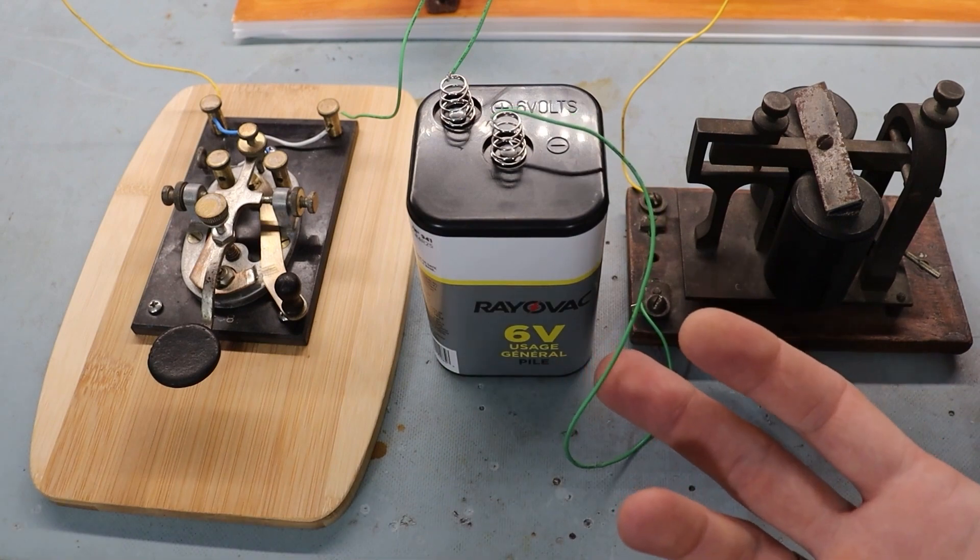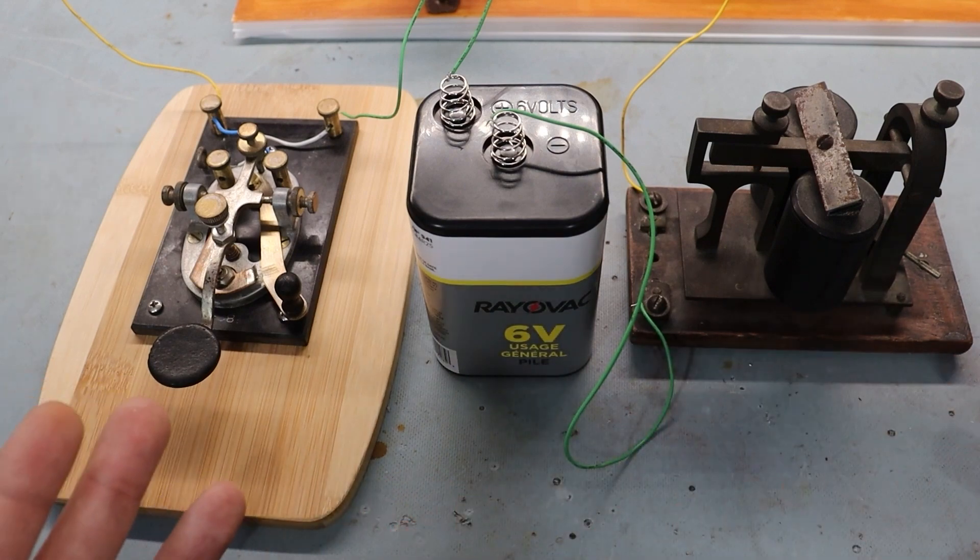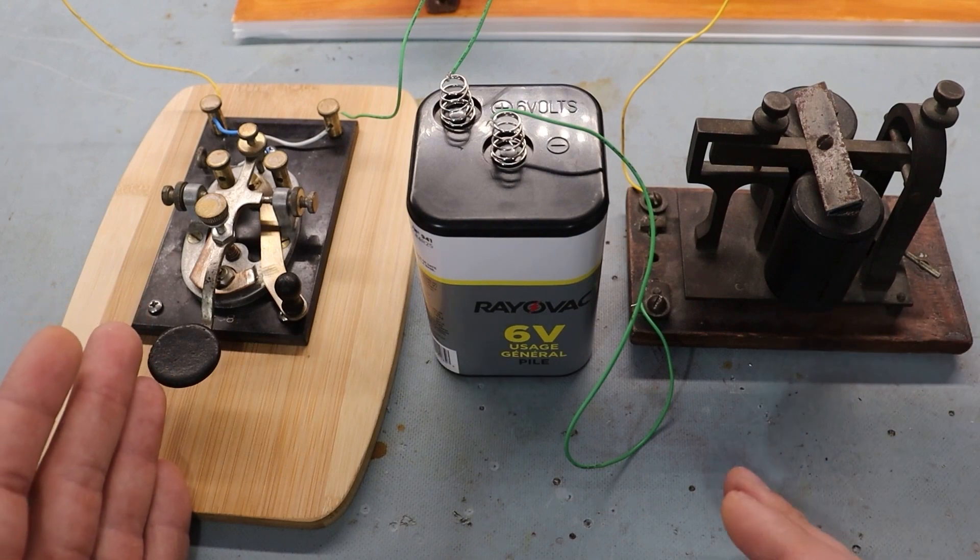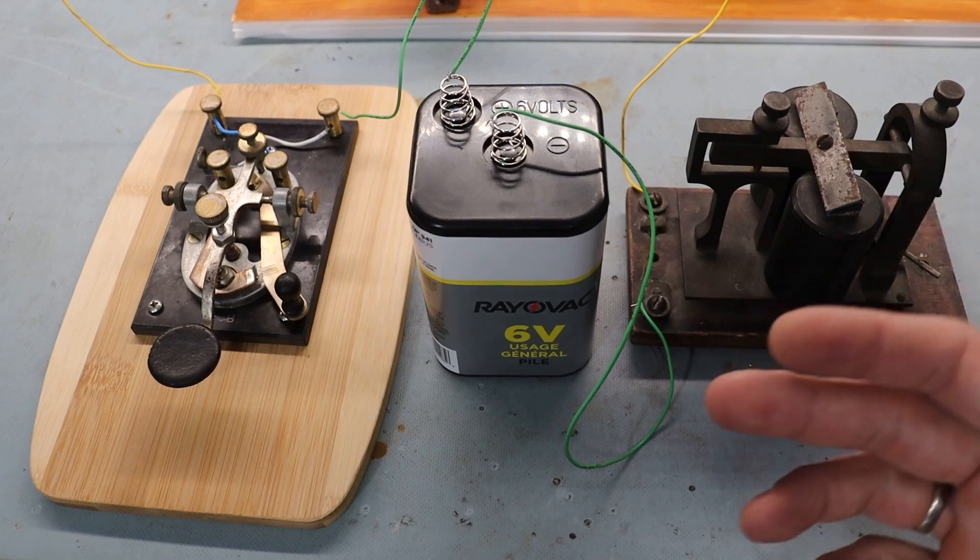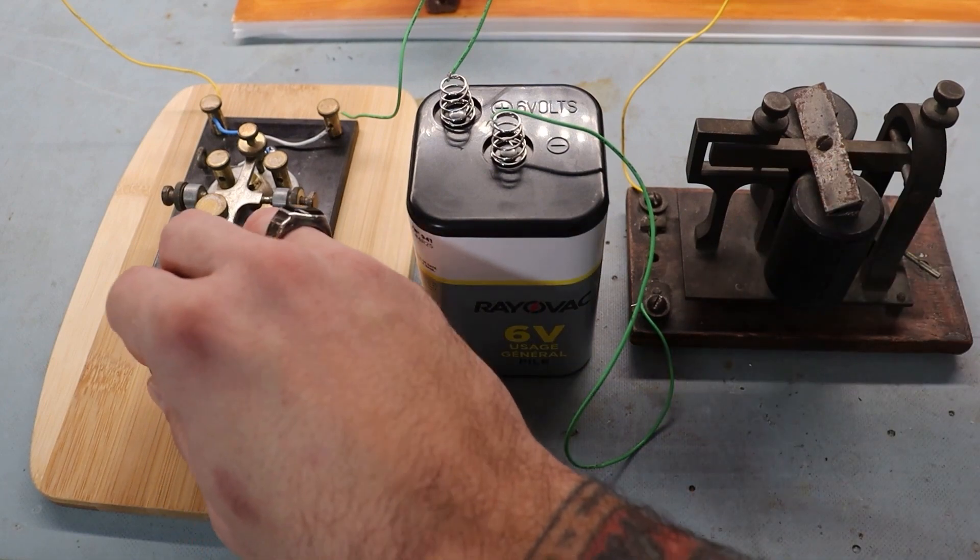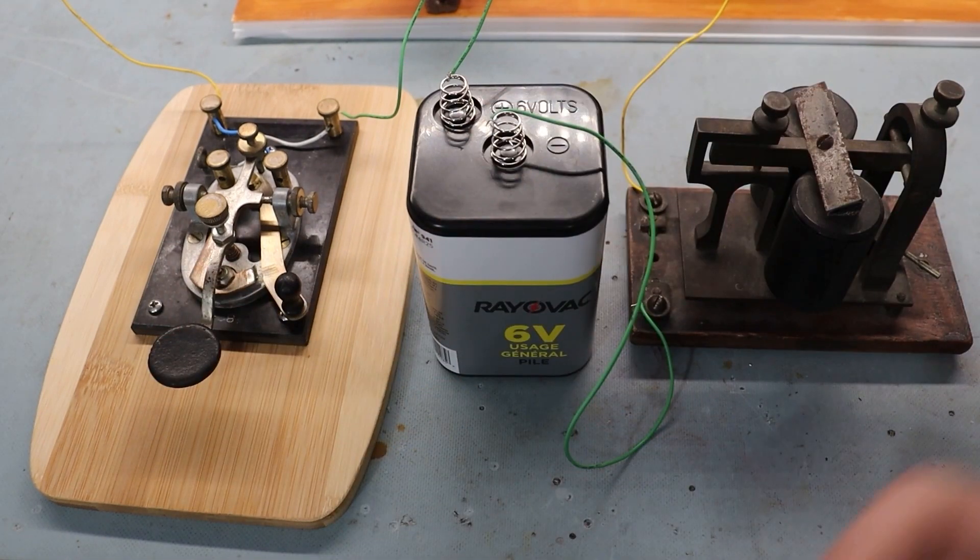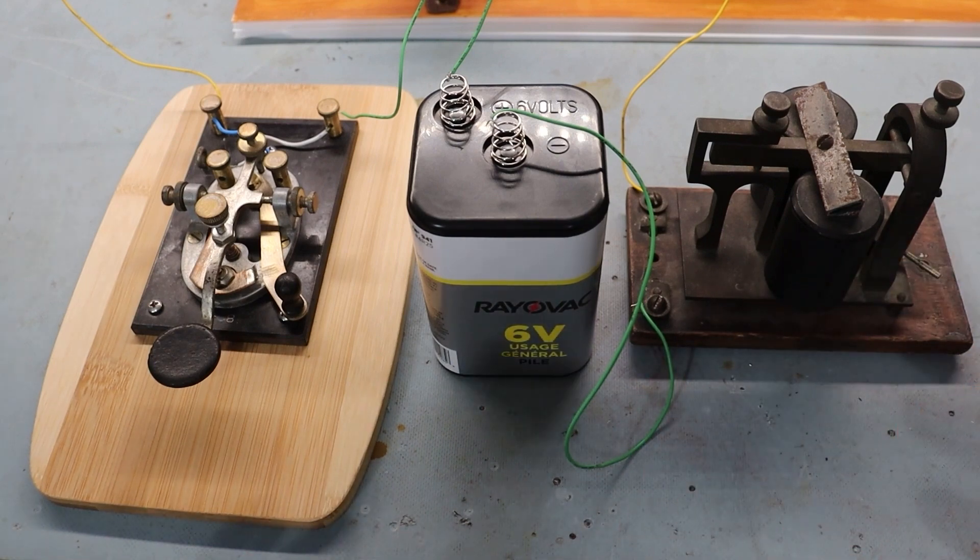A sounder is just a set of electromagnets that pulls down on an armature to make a noise, and each telegraph station was able to communicate with each other over a telegraph line. Because of the resistance of the wire, you could only send messages over a certain amount of distance. So in order to send a message over really long distances, you would have to have one station, a station in between, that would listen to the message and retransmit it with another set of batteries to that station that's further away. So that person in that intermediate station would listen to the message, then write it down, and then retransmit that message to the third station. Imagine having that job, it sounds kind of boring to me.